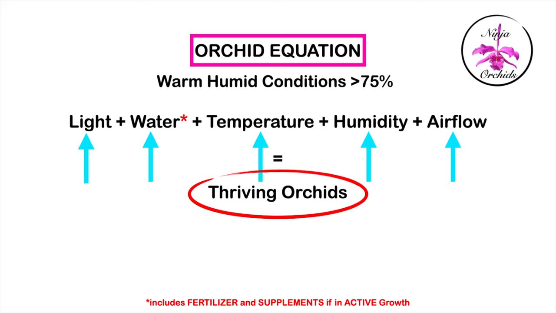I know all this sounds very general, but I hope that you take away the importance of the domino effect — what the change of one variable in your conditions can have for the overall environment and health of your orchids. There's also a little time factor: a sudden increase in light, even a single hour, can cause serious damage. A sudden increase or drop in temperatures can also cause damage after a single day. Many times we are not able to respond and adapt the other variables quickly enough. However, any fluctuation of humidity and airflow has a margin of grace — several days of increase or decrease from the norm is not going to do any harm.